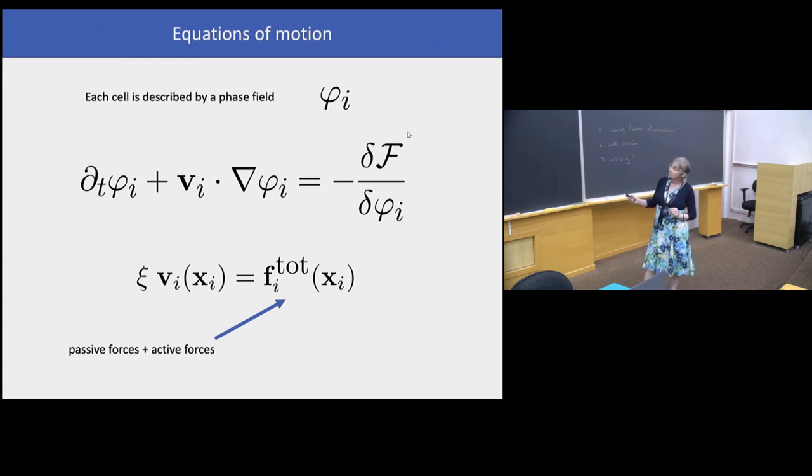Then, at least in the original version of the model, the thing is overdamped. So we say there's a force acting. I just choose what the force is. I have a force acting on this system. We're going to have forces because it's minimizing its free energy, but I can also put on active forces. I could put on an active polar force. I could put on an active nematic force. And then I just say that the force is proportional to the velocity. It's moving on the substrate. All the momentum is immediately dissipated in the substrate. This is what you call overdamped dynamics. It's a completely dry system.